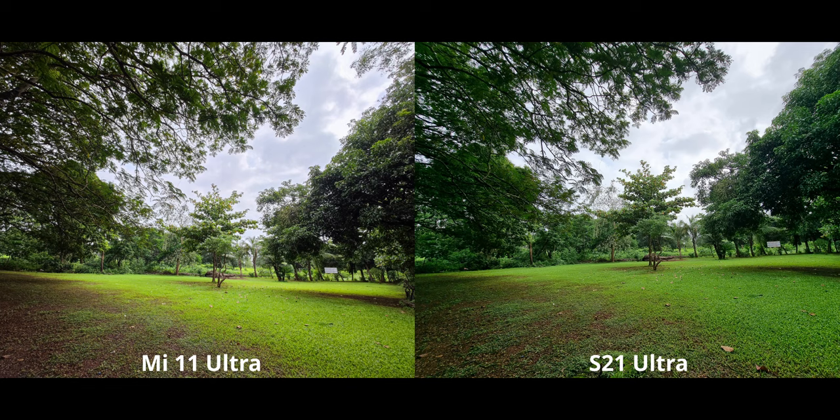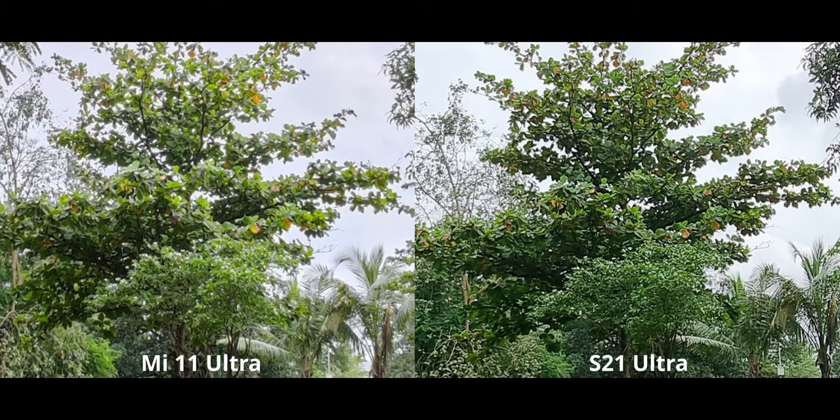Technically speaking, the Mi 11 Ultra actually has a higher quality sensor compared to the S21 Ultra. The color difference is very obvious — the S21 Ultra is without question the more natural one, though both phones add a good bit of vibrance. When we zoom in, you'll notice a fair amount of difference in sharpness. The S21 Ultra really likes to sharpen and process images, but I actually prefer the Mi 11 Ultra's look — it has a lot of organic detail without over-processing or artifacts, giving a very clean, detailed result.